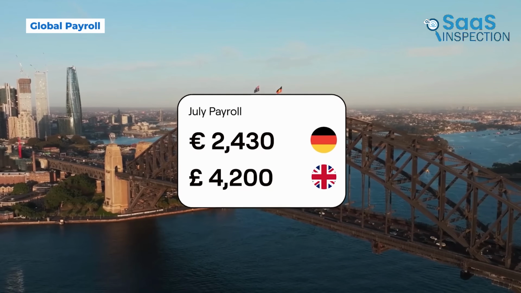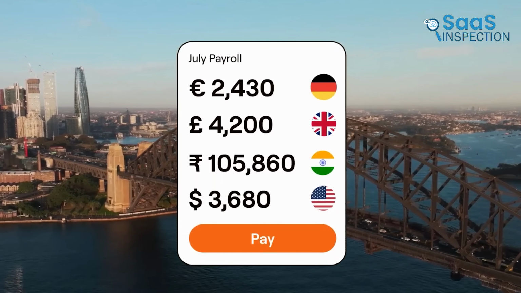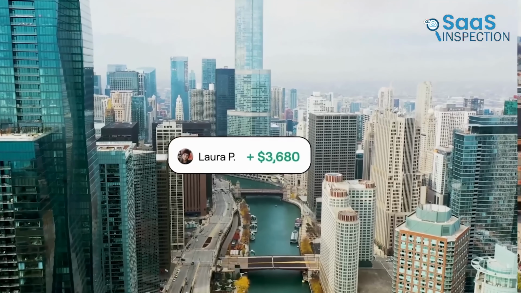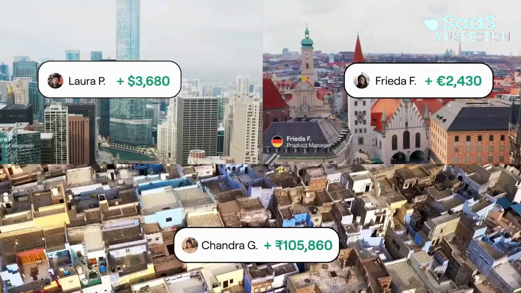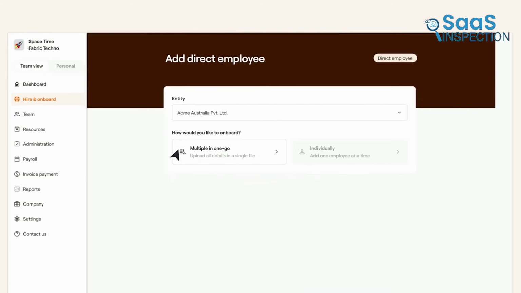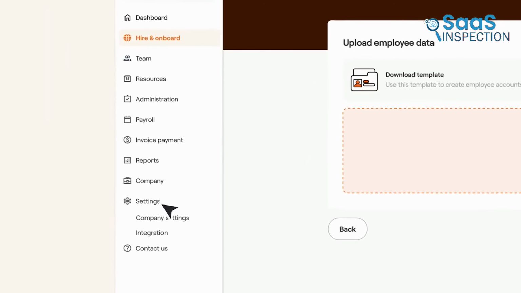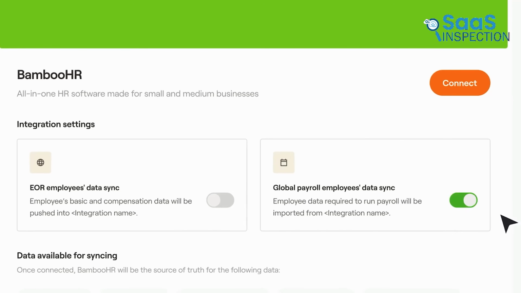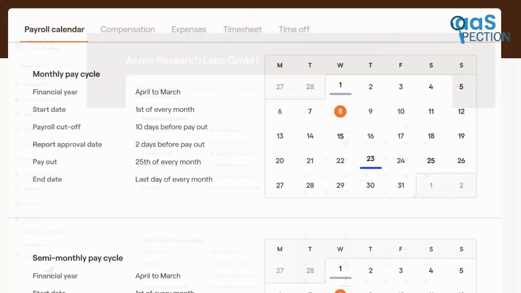Moving forward into the financial side of things, managing payroll for a distributed team is where many businesses see their expenses spiral. The trick to keeping this under control is moving away from multiple local providers and using one unified payroll platform. When you consolidate everything, you can run payroll across multiple currencies without having to manage dozens of different bank accounts or login portals. You can even bulk upload employee data or integrate your existing HR software to make sure everything is synced up.